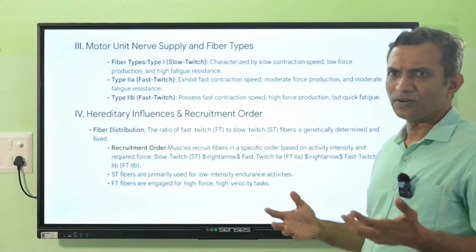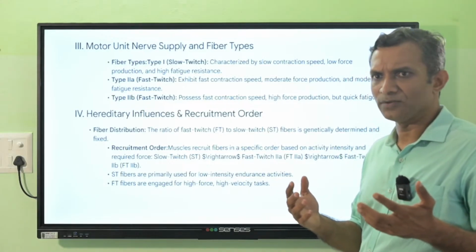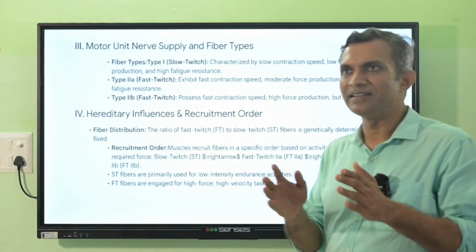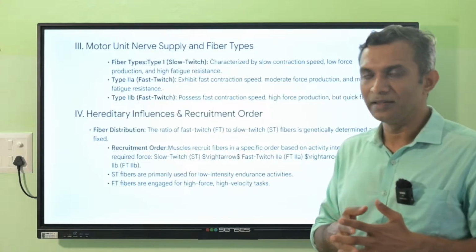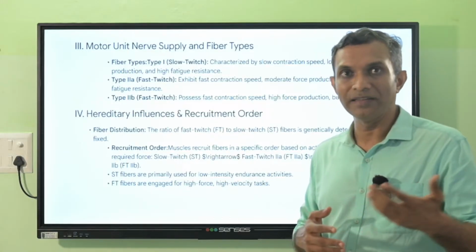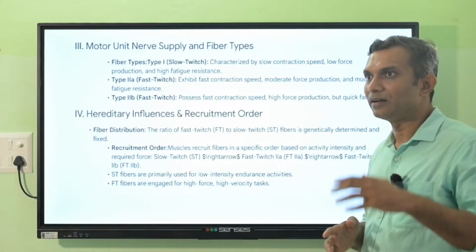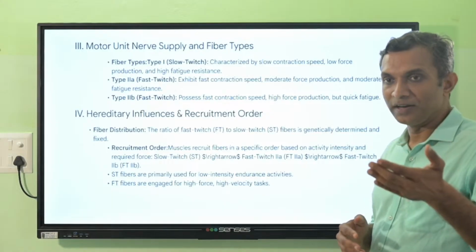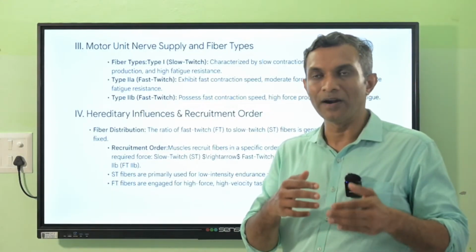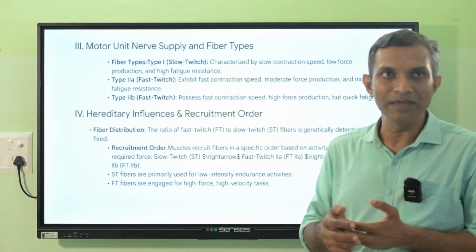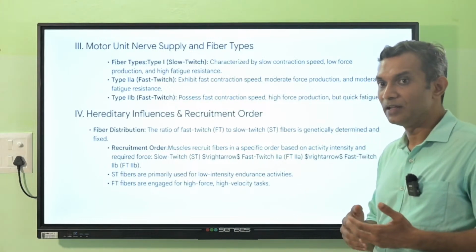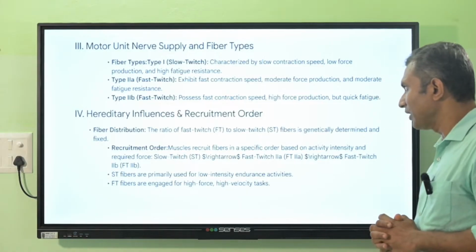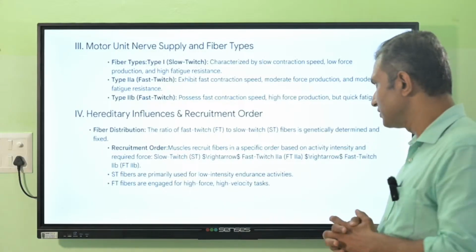Even though we discussed all these factors, there are some hereditary factors that come into play. Even though the human body's muscle pattern is influenced by heredity, it can be greatly influenced by the nature of the training also. A body where type 1 is predominant can be influenced in such a way that the type 1 composition decreases and type 2B or type 2A increases based on the nature of training. So that's one aspect regarding fiber types and hereditary influences.